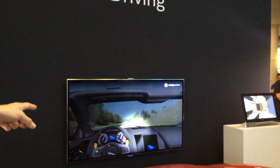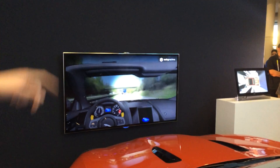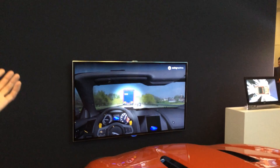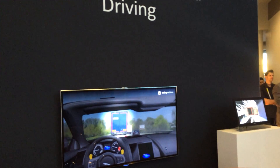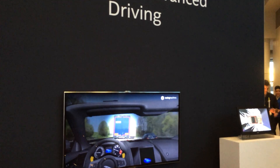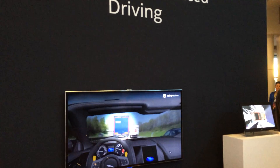We like to show this demonstration here. As the guy's distracted, the car knows he's distracted and is able to tell him to brake. And at the same time, if he were not distracted, if he were paying attention, perhaps you could rid him of that nuisance warning by actually turning that off, because the car would know that he's paying attention to the road and he knows that he's able to avoid the situation that's developing on this road.